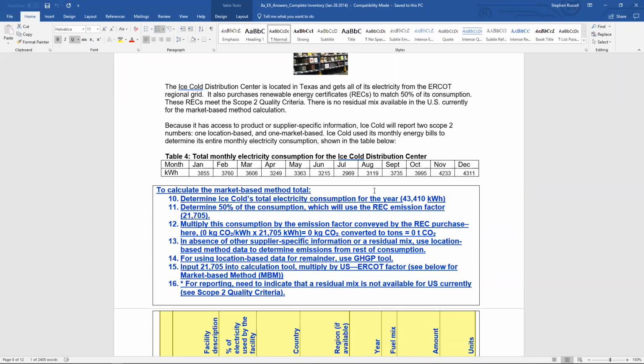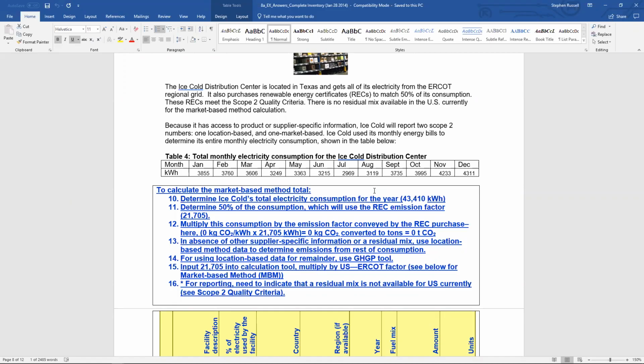Given that those RECs only match 50% of its consumption, we will have to calculate grid average emissions for the remaining 50% of consumption. That's because no residual mix factor is available for the US in this exercise.